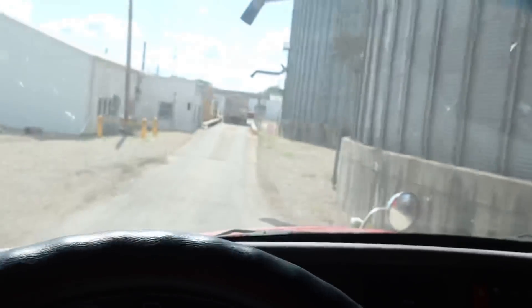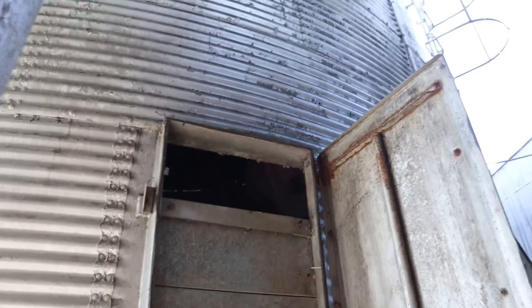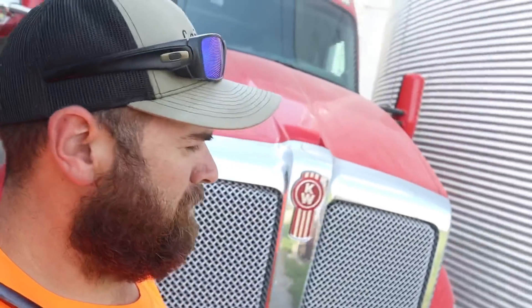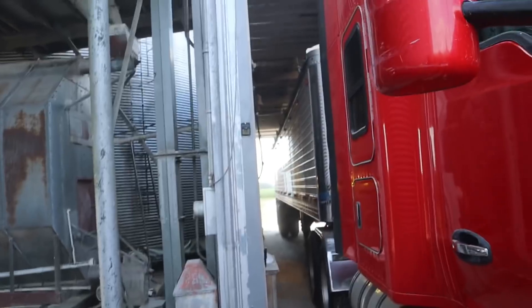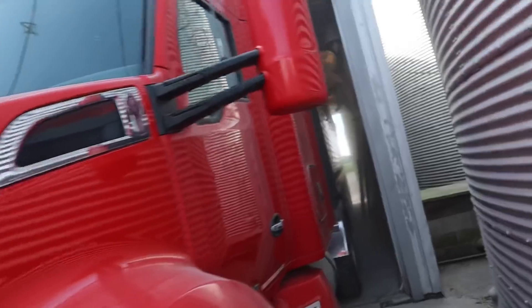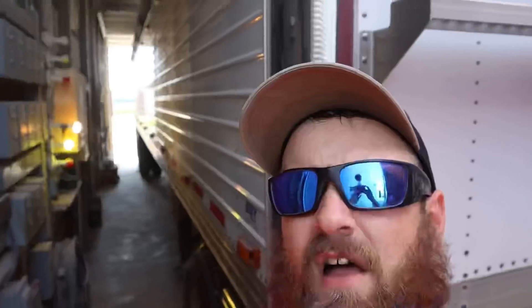We might be the last truck here for the day — they close at four. So this is the problem: the bin quit running. Dad's in there; I don't like it but I can't get in there at the moment. Ever just should have maybe went home but tried to do something extra? Tried to load a truck with a tarp on it — should have just went home. So now we get to broom off the tarp from a ladder. Looky there, got it cleaned up before brother even noticed.